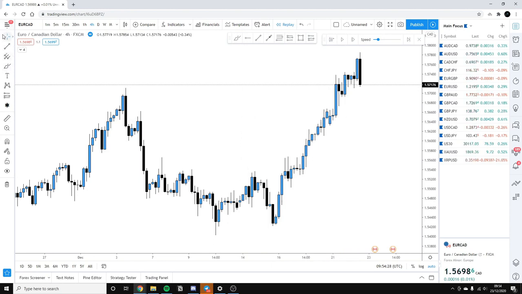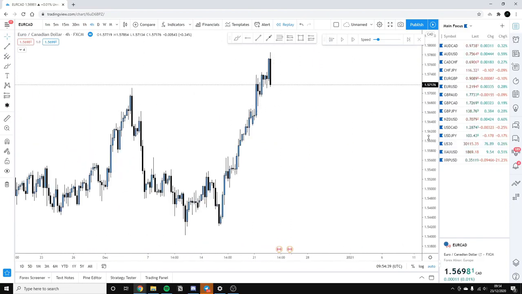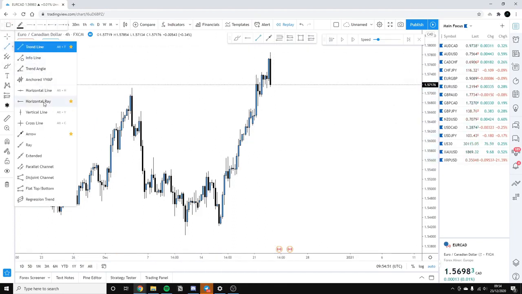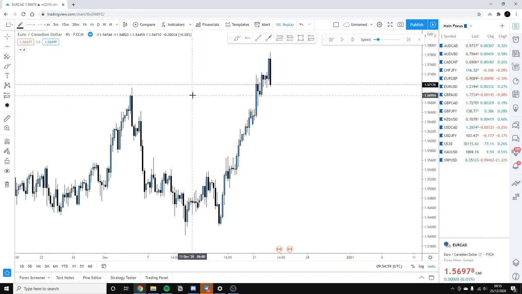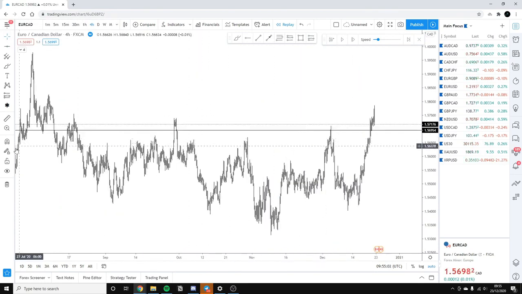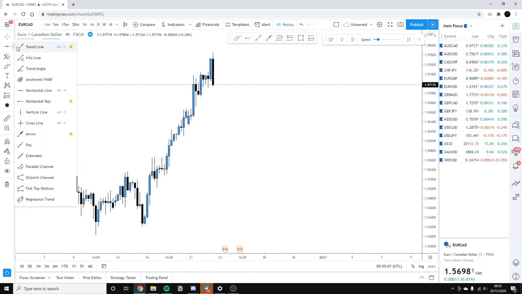So some of the tools on the left here, now that you know the time frames, what you want to do is always have this selected unless you're analyzing, because this is to select and scroll and all sorts of things. If you want to draw lines, this is where they are. Trend line, which is essentially a straight line that you can decide where it goes. Of course, we have the horizontal ray, which just goes to the right of where your mouse clicked. If you want a full line that goes all the way across, we can use horizontal line right there, and then we see it go all the way across until the data runs out. And those are the ones we really use here.